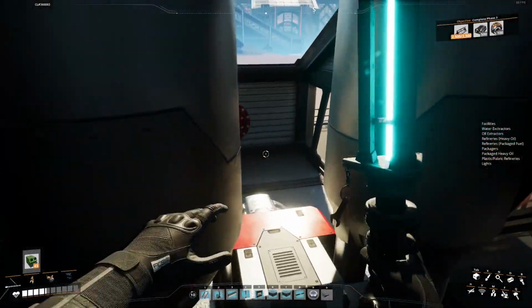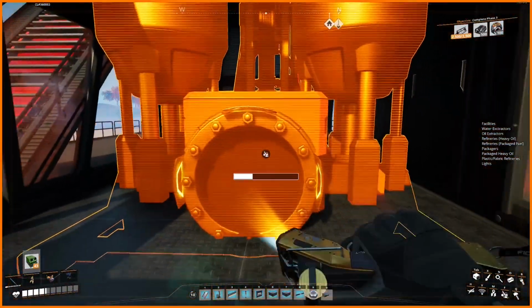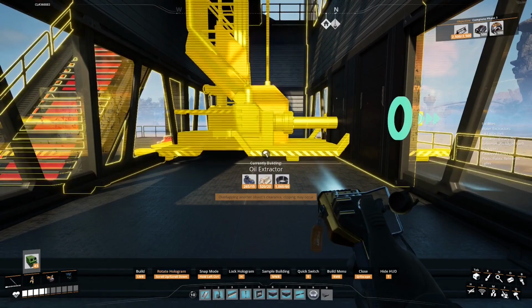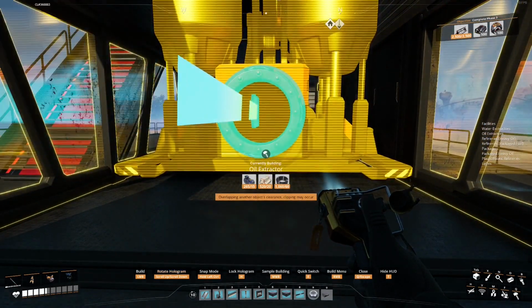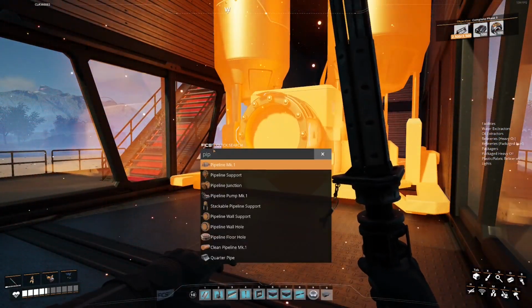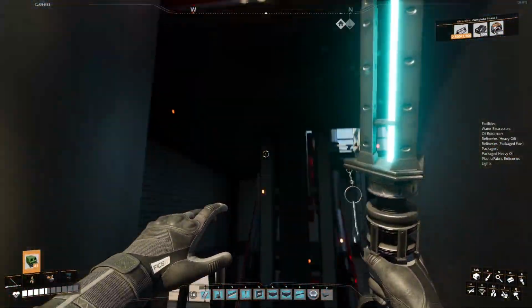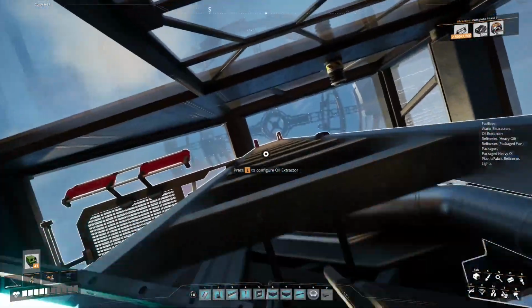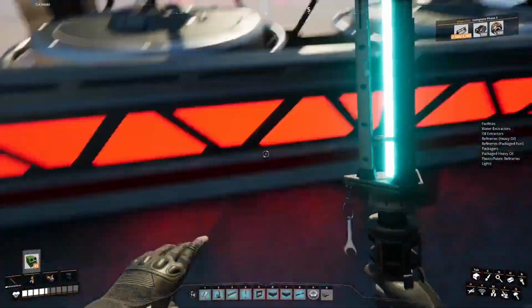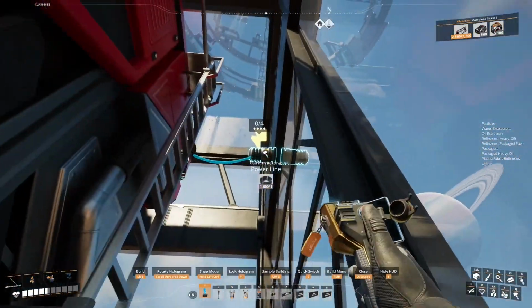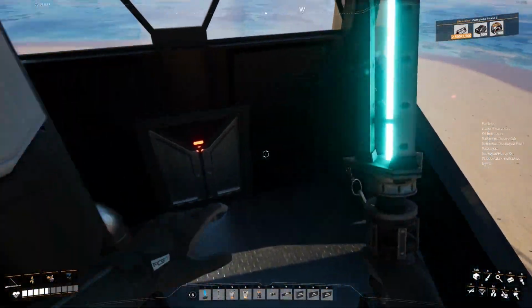And now you're going to need to remove the oil extractor and put it again a little bit higher. Now you can place the pipe. You need to connect the power. And there you go.